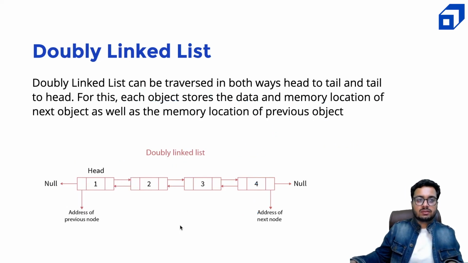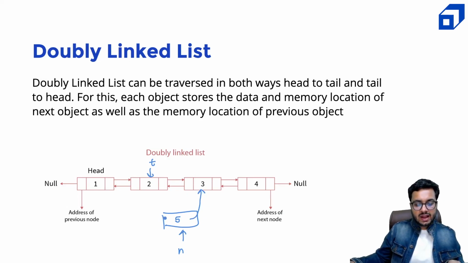Now there won't be a lot of change. For example, if you're making a method to insert something in the middle, let's say I want to insert 5 here. What are the variables that you will have to update, right? So you will have to update that 2's next should point to 5. Okay, but if you do this first, what will happen? You will lose the address of 3. So what I will do is, I'll say, okay, let me create this new node 5, and let's say this is my temp. Here I want to insert it. So 5's next will point to 2's next. So 5 gets connected with 3, right?